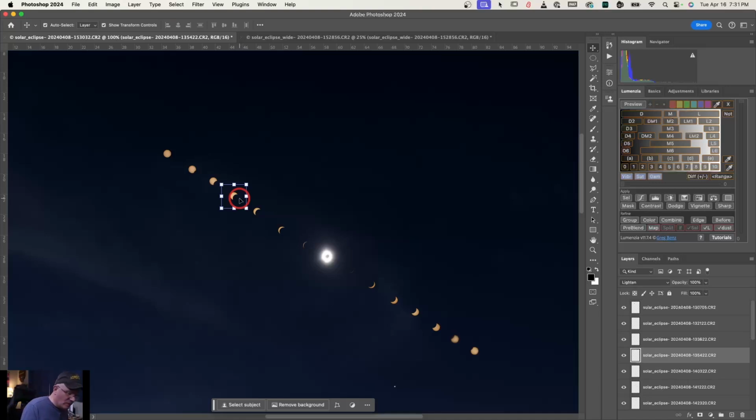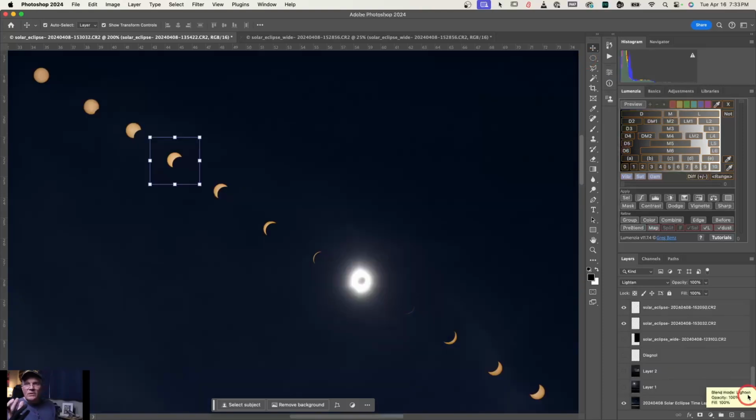So what I'm going to do is select my elliptical tool. We can zoom in on the image, and what I want to try to do is get a moon image, or a circle about the same size as the moon that we can overlay the corona image with.